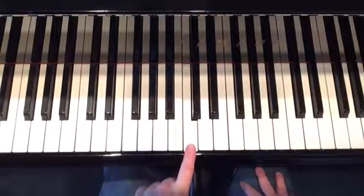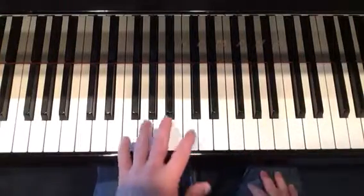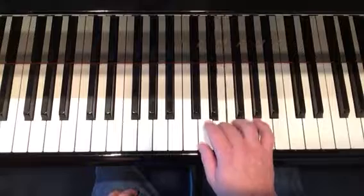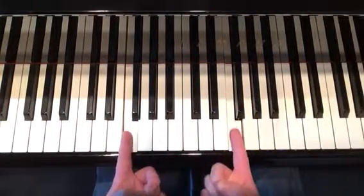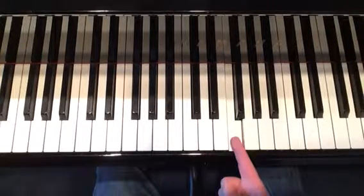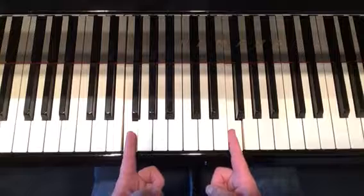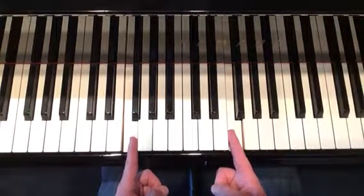Okay, so now there are fewer notes actually in a major scale, and if F major is our scale, we've done this before, it starts on F. You can call them 8 notes if you like: 1, 2, 3, 4, 5, 6, 7, 8, 8, 7, 6, 5, 4, 3, 2, 1. And a major scale will always have that sound to it in those intervals. The pattern of the intervals is pretty much the same.